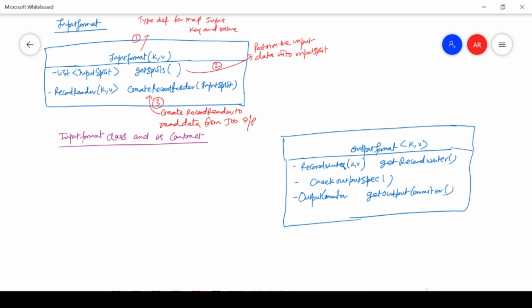Again, using the same approach, I just want to add this. First, this is the type definition for the reducer, because output format is on the reducer side. So this is the reducer output, that means reduce output key and value. Second, it creates a record writer instance, and that will help to write the data.